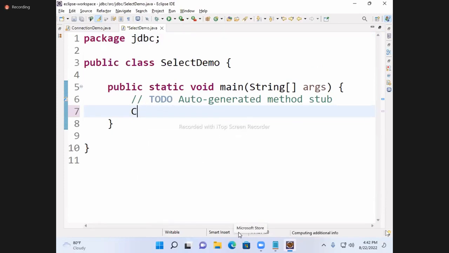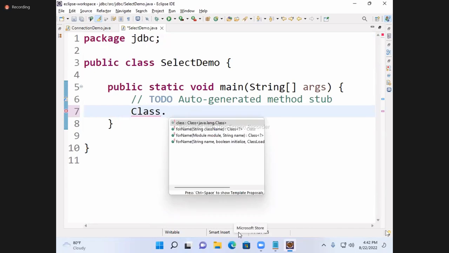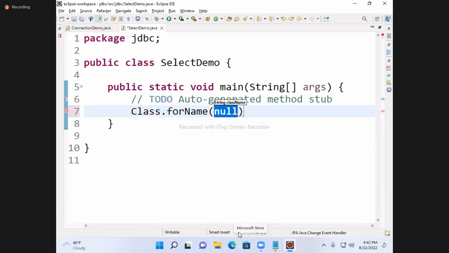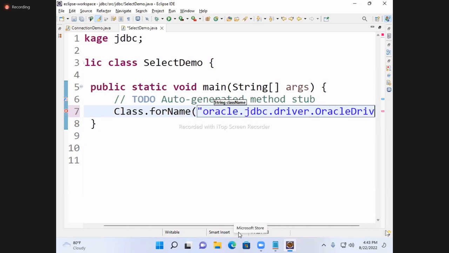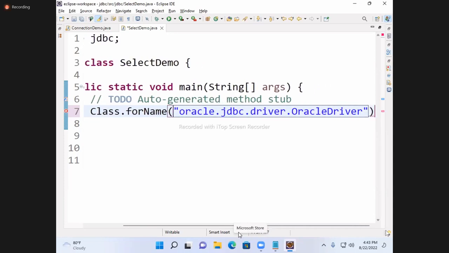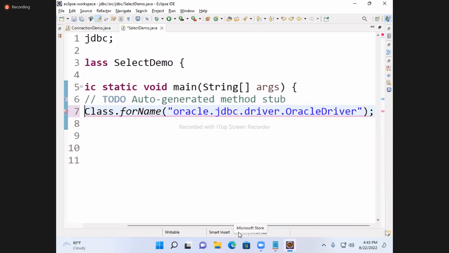If you write Class dot, it shows a list of methods. I selected the forName method. Here the driver: oracle.jdbc.driver.OracleDriver. Loading the driver class is over.